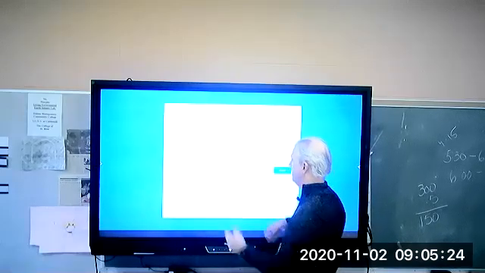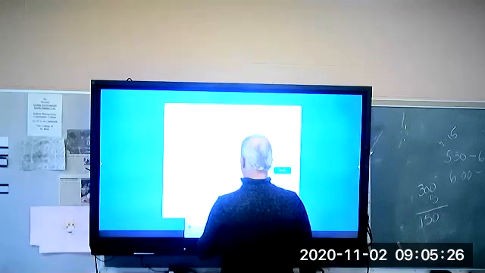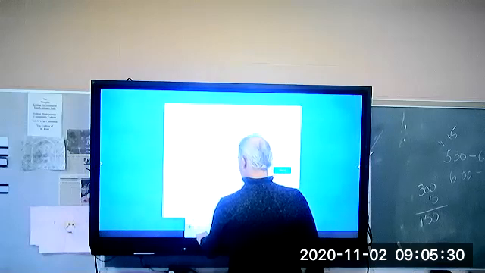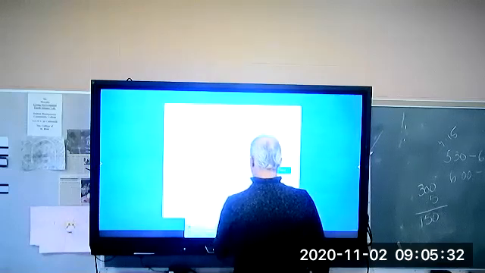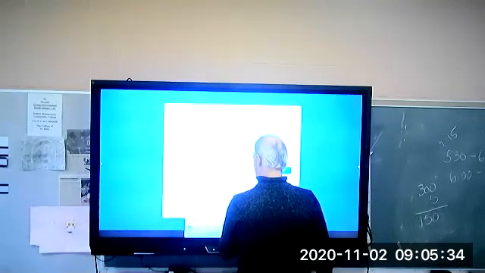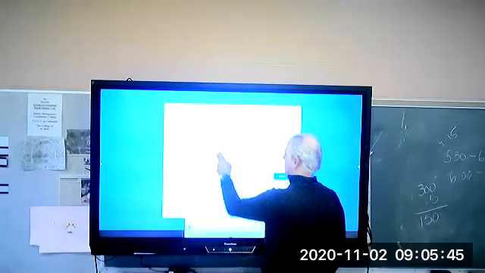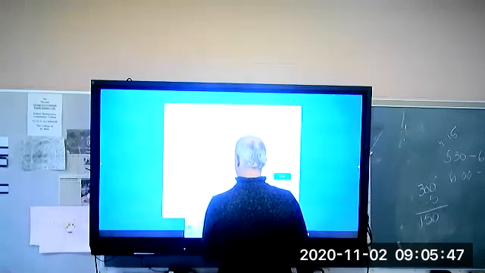I know the white, for some reason, the white is hard to see on here. But I'm just entering my email address. And now I'm going to enter my password.